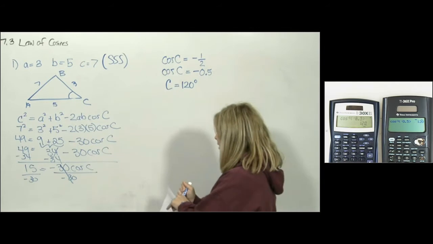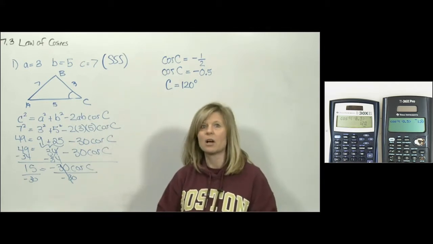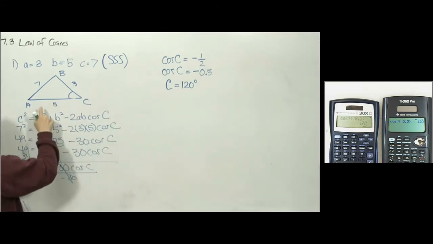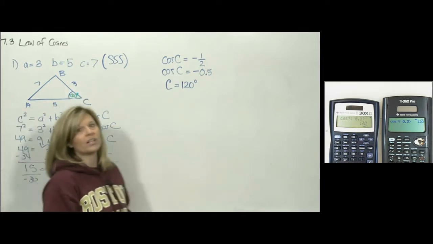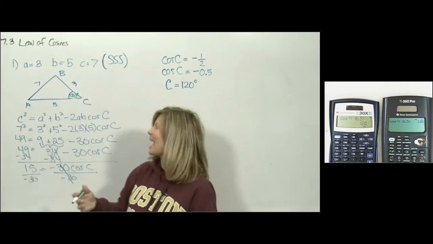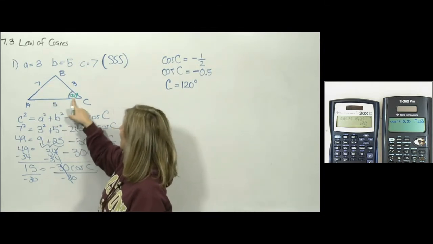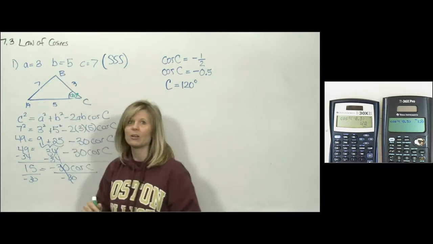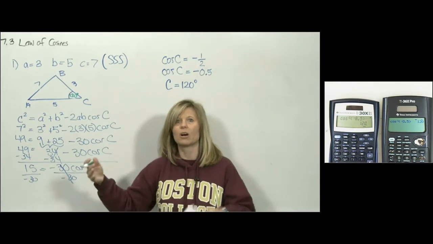So to find angle A, you don't have to use law of cosines. Now you can go back to using law of sines because you now have this angle C, which you know is exactly 120 degrees. It's not a rounded answer, it's an exact answer. So now you can use law of sines because you have a side and an angle, and you're trying to find an angle. And you must agree with me, law of sines is quicker to use than law of cosines.